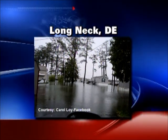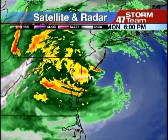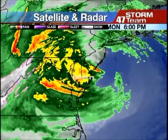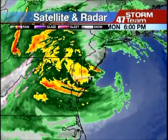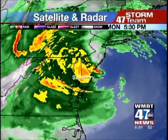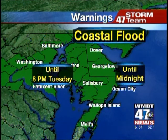Let's go ahead and take a look at our graphics now, showing you Sandy beginning to quickly make landfall here in southern New Jersey. It is picked up quite a bit. So it was moving at 15 miles per hour. Now it is pretty much doubled, so really started to pick up the pace, now moving 28 miles per hour. Still, you can see the yellows and the bright oranges there on the radar. So still heavy rain across the eastern shore and very strong wind gusts. So we are looking at wind gusts over 60 miles per hour in some locations out there right now. That's going to continue that way through the overnight hours.